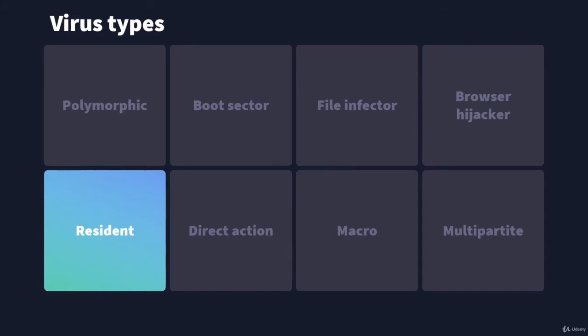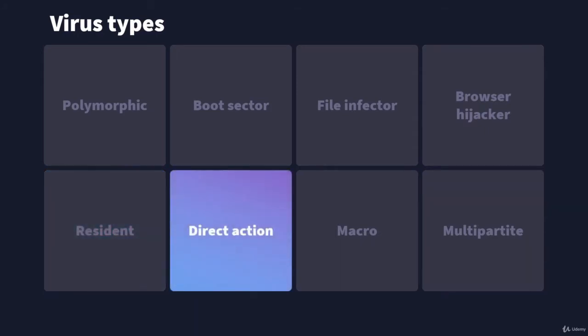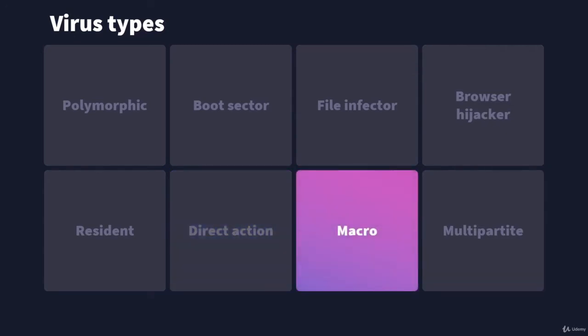This type of virus inserts itself as part of the operating system and is loaded in the RAM memory whenever the operating system loads. Next, we'll discuss the direct action virus. This type of virus is triggered when the user executes a file containing the virus. Otherwise, the virus remains dormant. Yet another type is the macro virus. Macro viruses are written in the same macro language used for software applications such as Word, PowerPoint, or Excel. This type of virus spreads when the victim opens an infected document, which often spreads via email attachments.